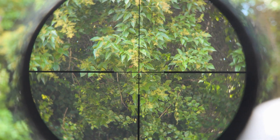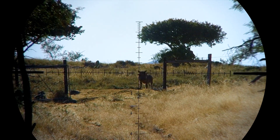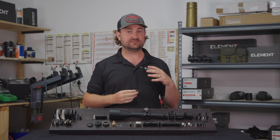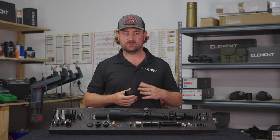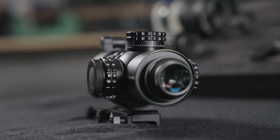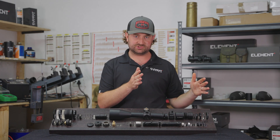As you zoom in and out, your eye relief and exit pupil diameter change. This is why you should set your cheek piece height and length of pull on your stock when your rifle scope is at max magnification and the eye box is at its smallest point. If you want longer eye relief and a better apparent field of view, you need a larger eyepiece — the sacrifice being size and weight. Sometimes you don't need long eye relief, like our 10x40 and 14x50 immersive series rifle scopes made for low-recoiling guns like air guns. They have tiny eyepieces but can still achieve an incredible field of view because the eye relief is so short — it's all a balancing game.